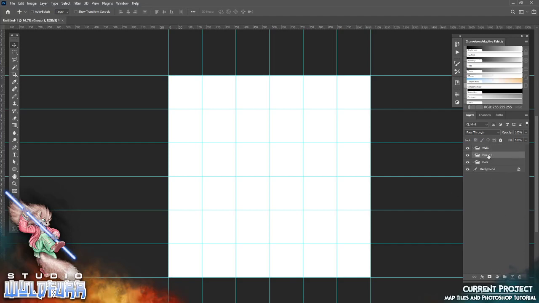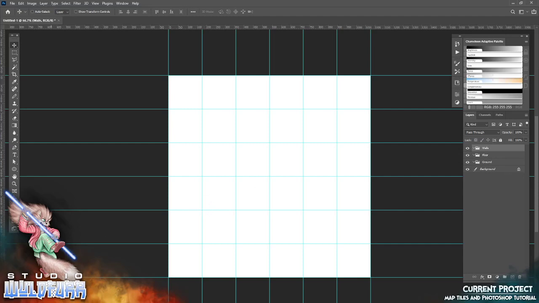Then what I usually also add is a ground, which could be our ground texture, because we want the ground to be the lowest, the floor on top of the ground, and the walls on top of the floor. With those folders set up, we're pretty much ready to start.